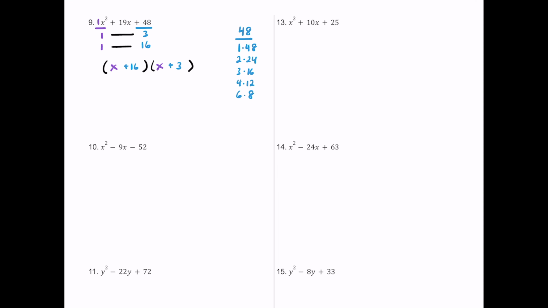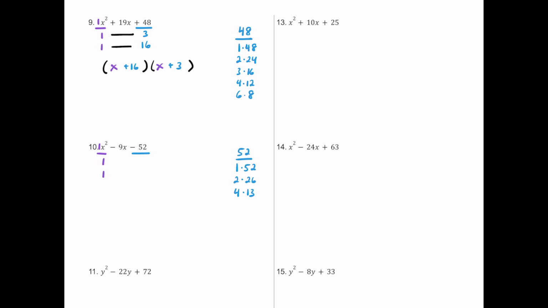Cool, moving on. For number 10, we have this 1x squared, so 1 and 1. And for this negative 52, again, we're looking for two numbers where one's positive and one's negative. If we're looking at this negative 52, I'm thinking, what are some factors? Well, there's 1 and 52, there's 2 and 26, and there's 4 and 13. Again, if you could do this in your head, great. I'm just writing this out just so you can see it. I like definitely doing them in my head as well, but hopefully this helps you see the factors if you need a little bit of help with that.